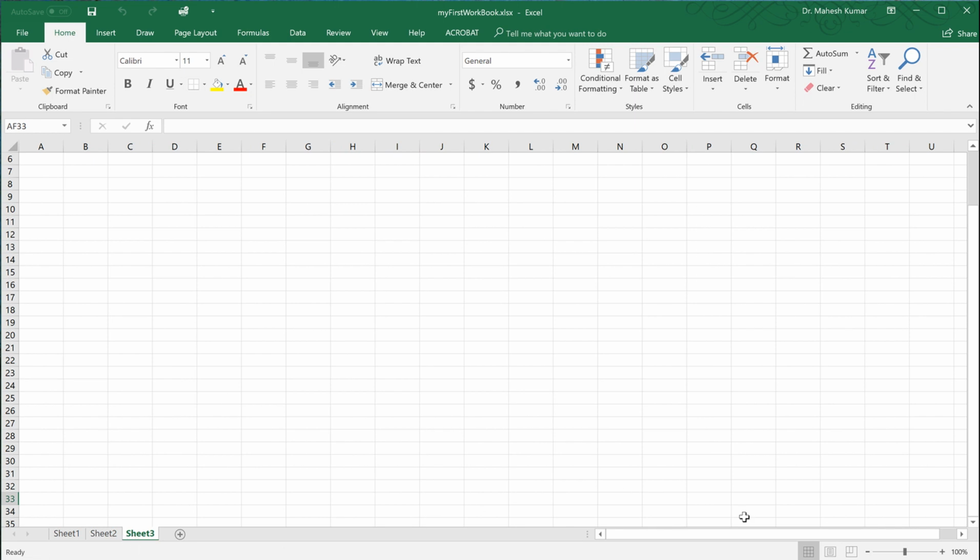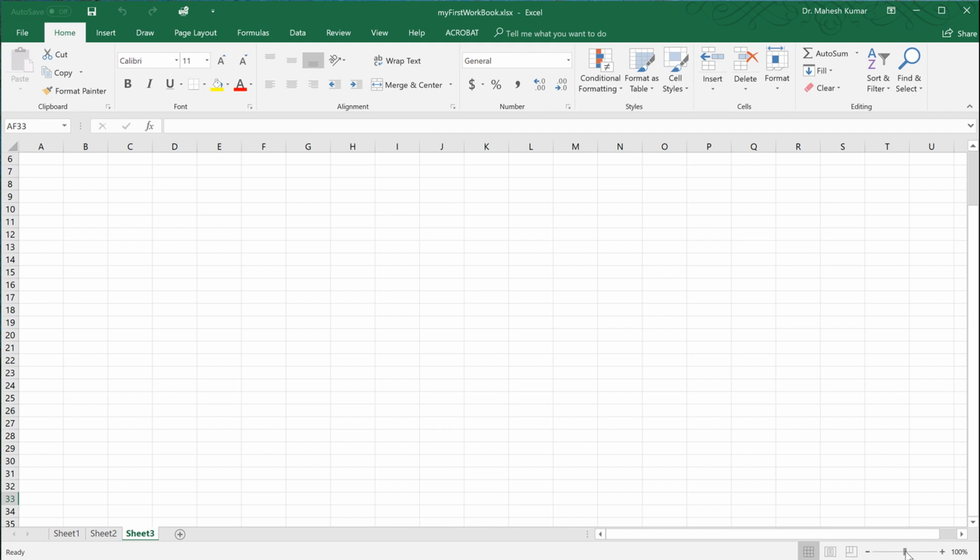It shows the status, and then there are certain views. This first view is called Normal view. This second view is called Page Layout view, and the third one is called Page Break view. Later on we will learn how to use these views.